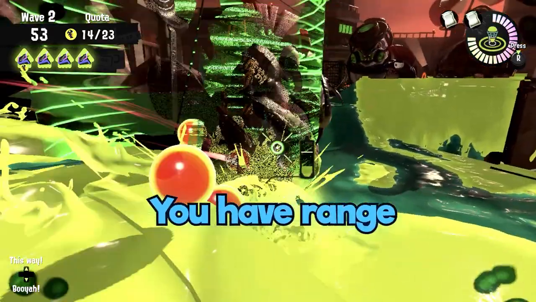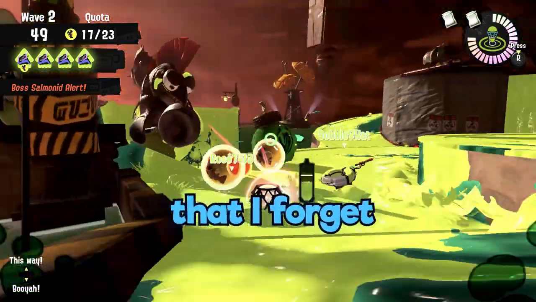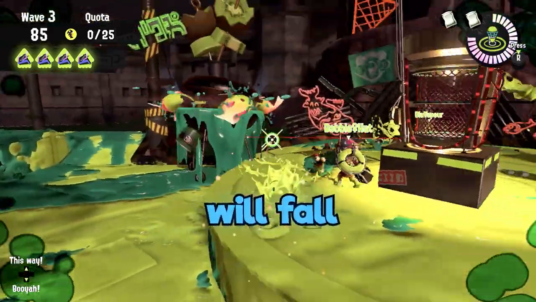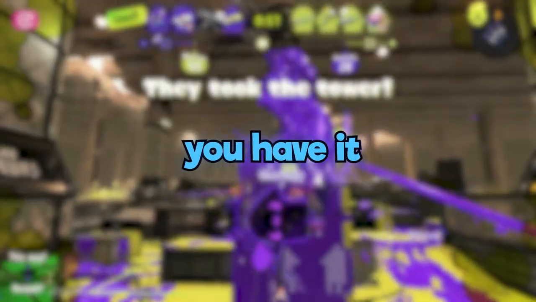You have range, so yes, you can take care of those Mothership box thingamajigs that I forget the name for. You have an arc. So you can hit the glowing salmonid sticking out of the Griller, and then the rest of the globs will fall on those pesky small fries. Happy face. And there you have it, folks.